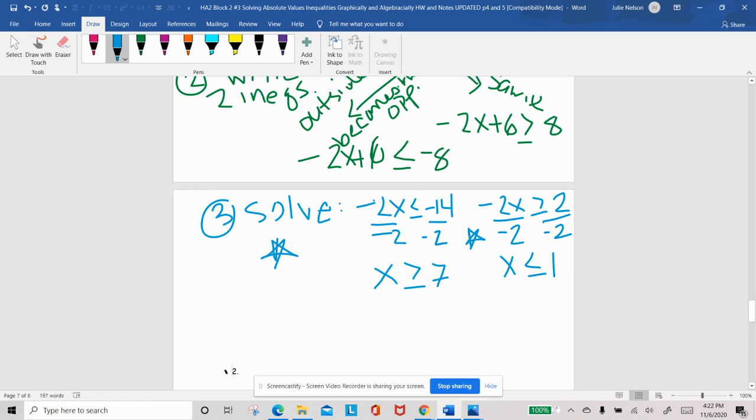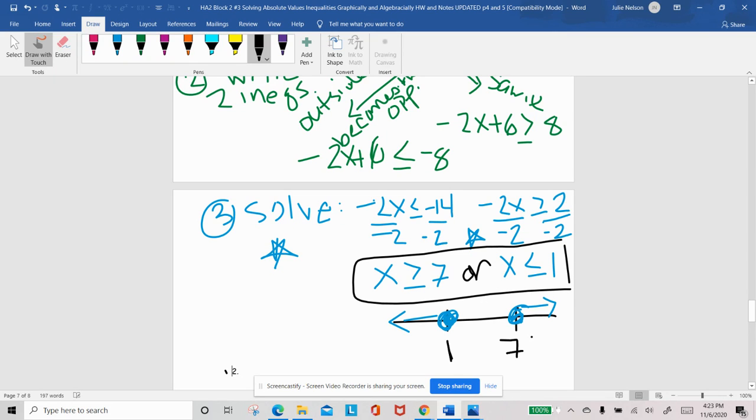So how would that look on a number line? So you can get an idea, is this an or problem or an and problem? You always put the smaller number on the left. Notice the smaller number is 1. These are closed circles because of the equal. Anytime you have an equal, it's a closed circle. On the 1, it's pointing to the left. And on the 7, notice the arrow is pointing to the right. And because they're going away from each other, that is an or problem. When they're going away from each other, it's an or problem. When they're going towards each other, it's an and problem.